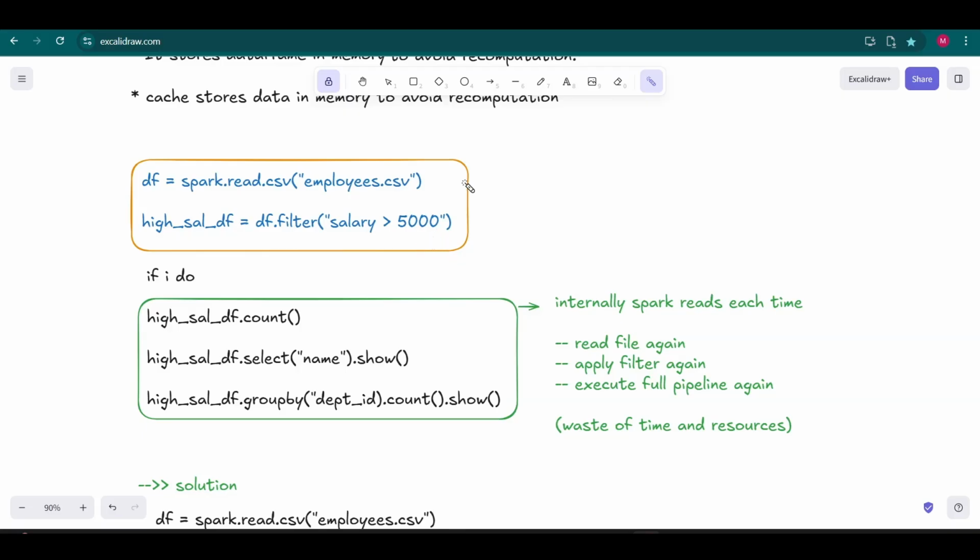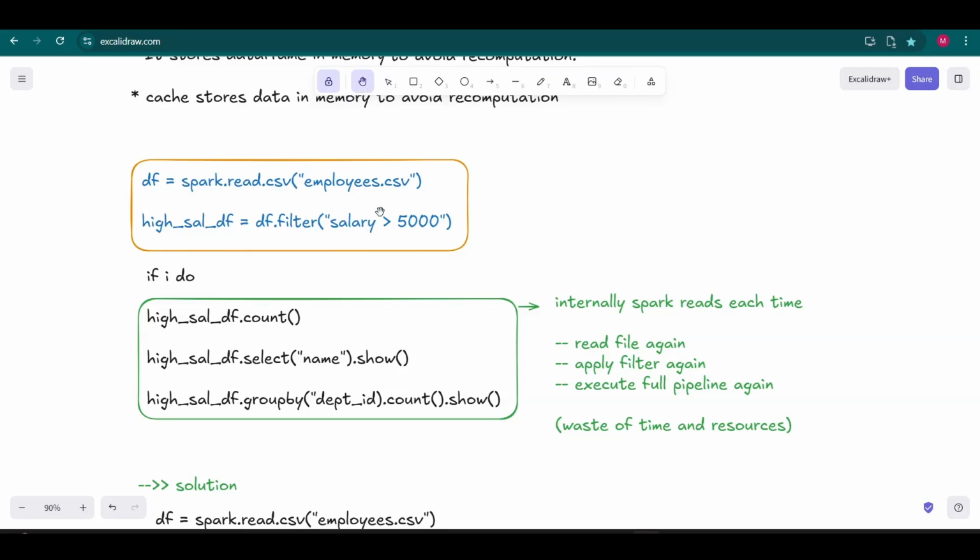Here, how many transformations have you applied? Two: one to read the data, and one to filter the data. The df data frame consists of all the employee records, and the high sal df consists of the filtered employees whose salary is greater than 5,000, right?